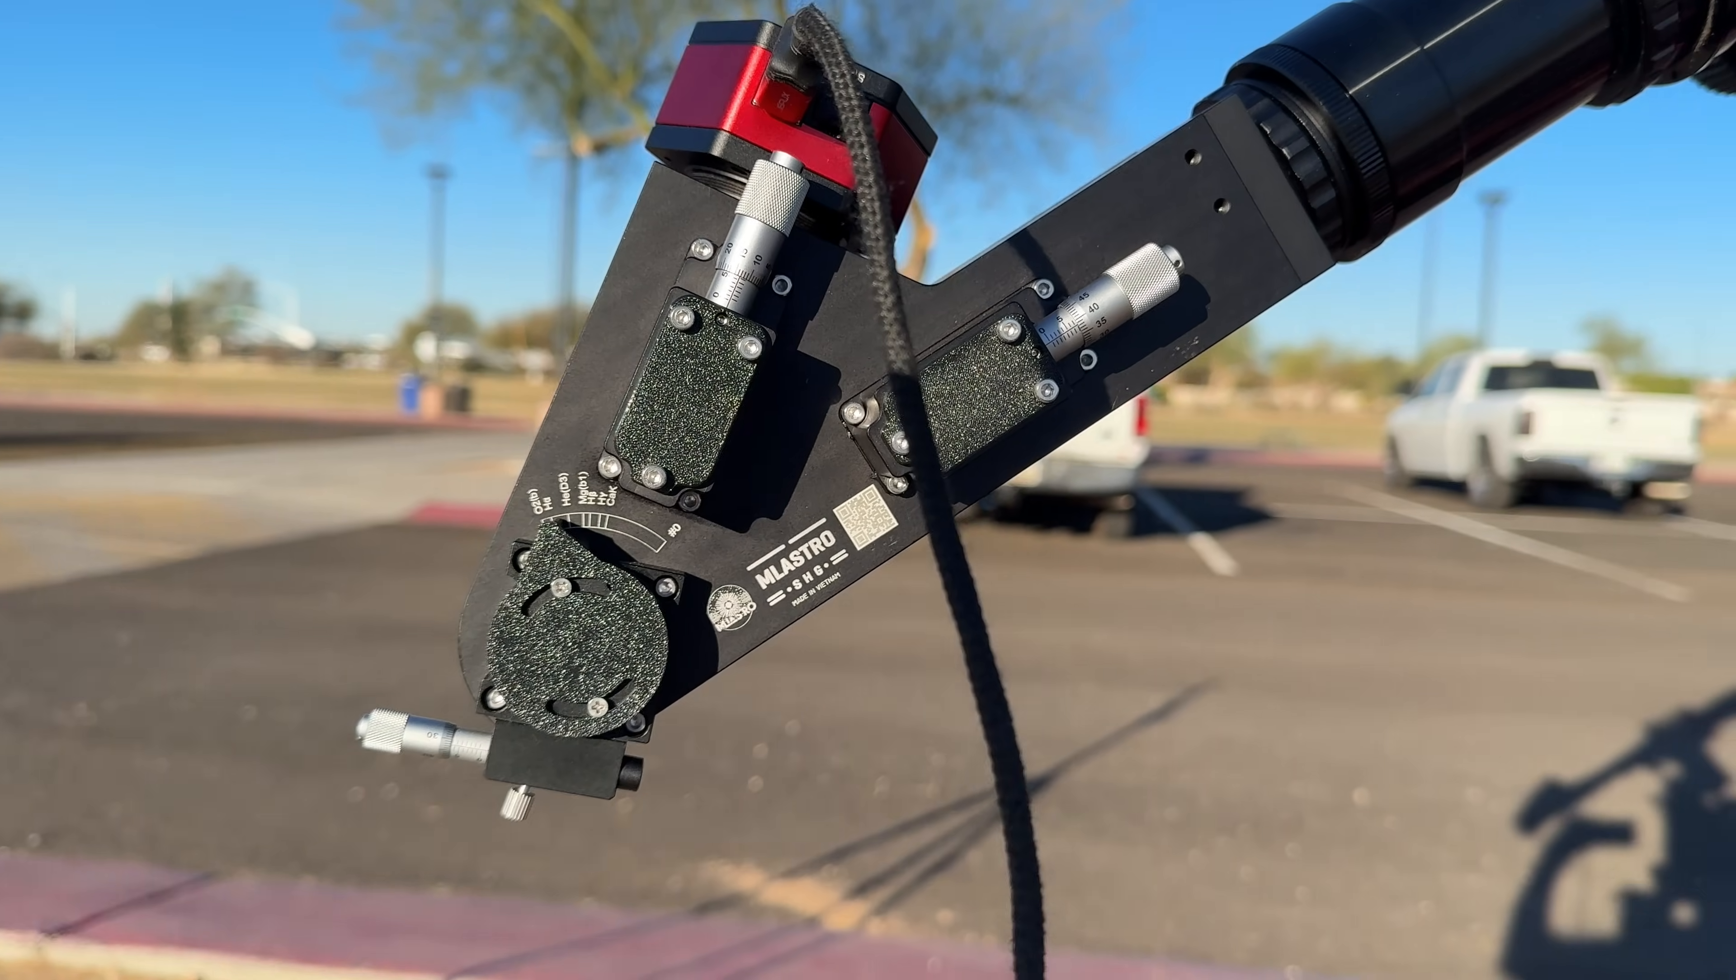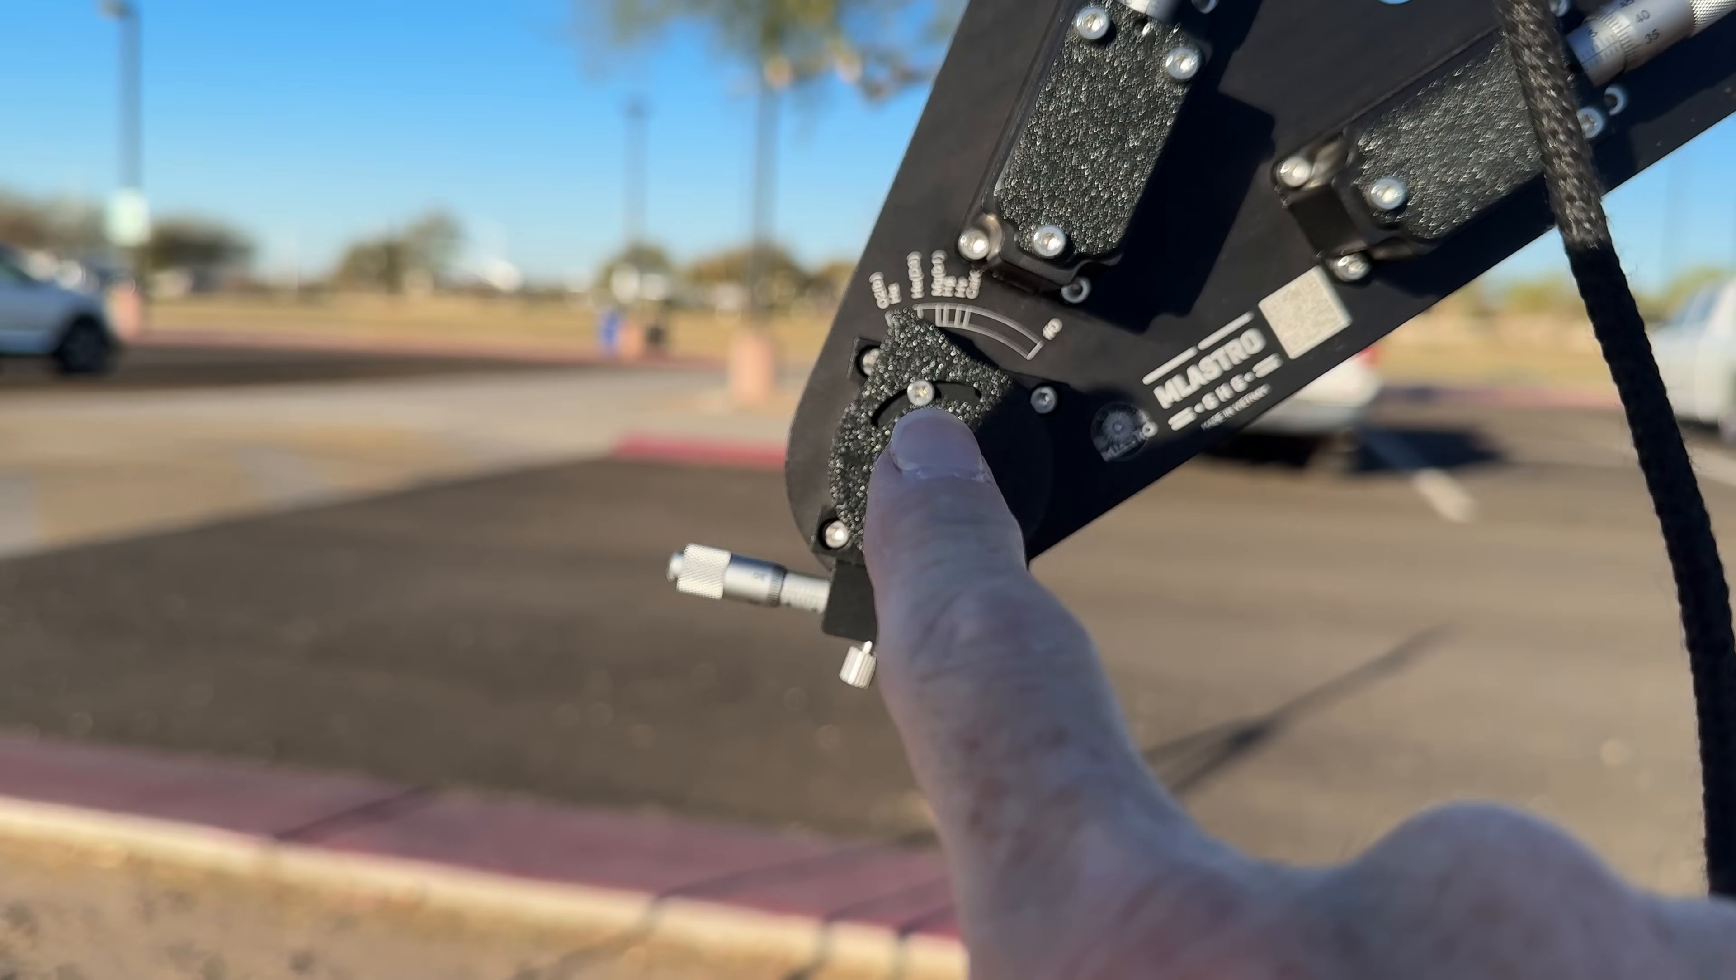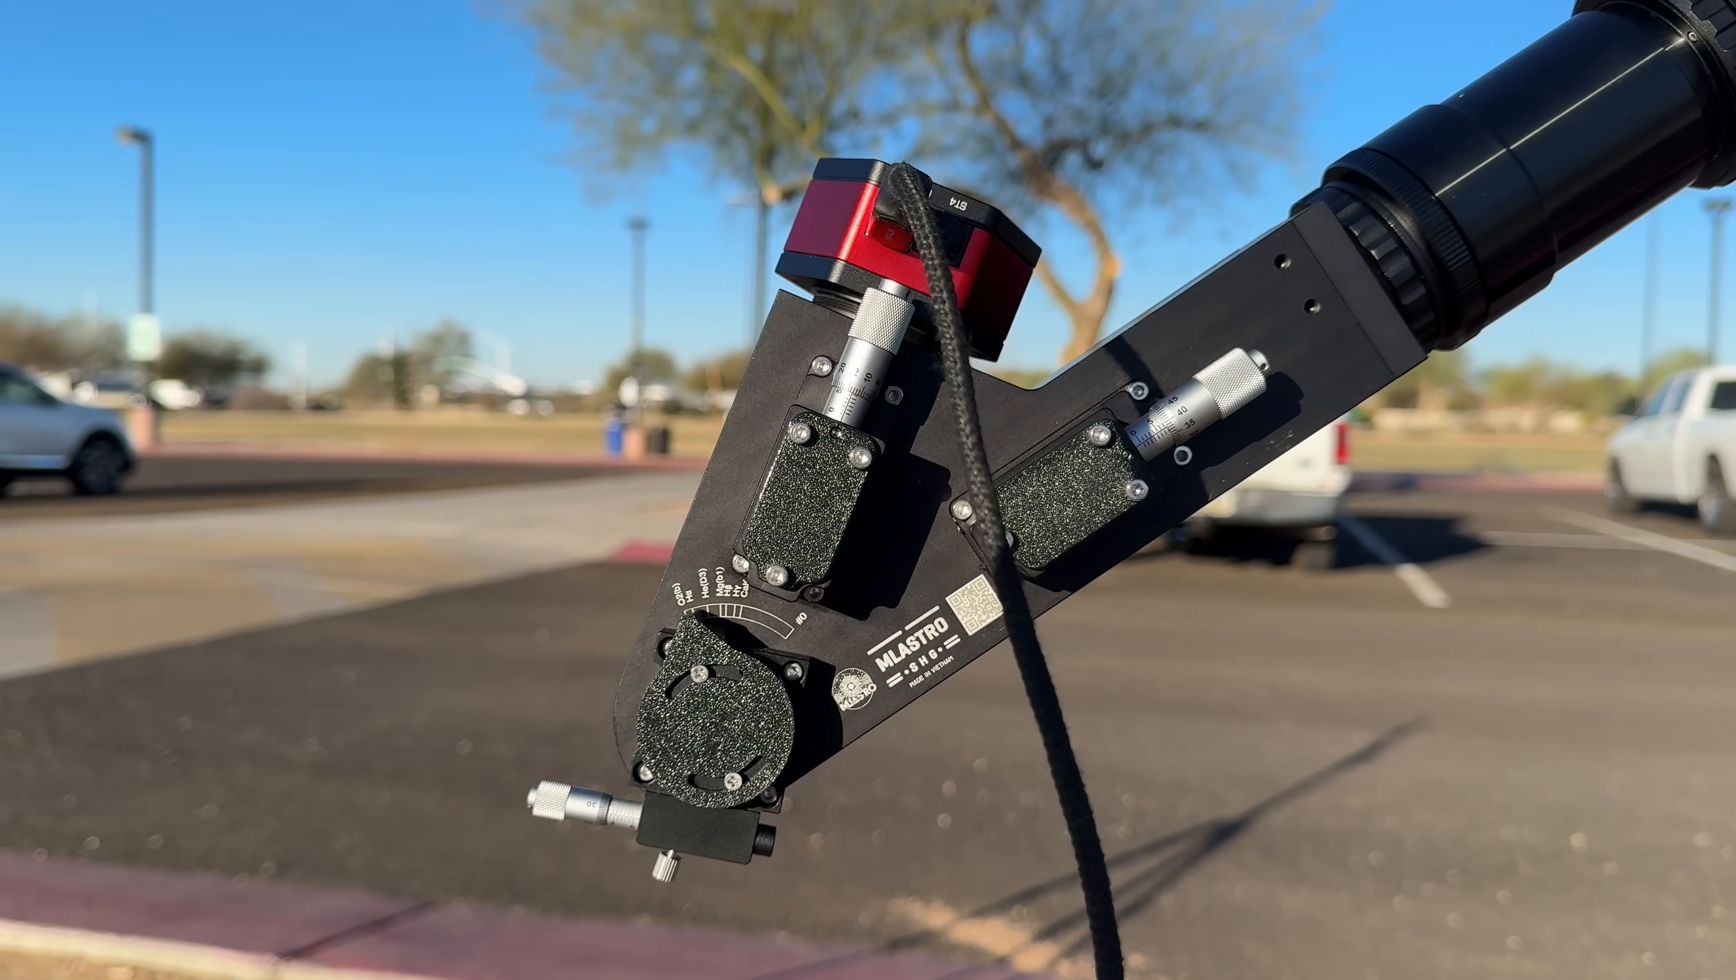We are going to assume for most of this review that we're looking at the hydrogen alpha line. Ensure your wavelength selection is on HA. Note that the device is more sensitive to seeing conditions than an HA telescope, so it's best to wait to try this until you have at least average seeing, preferably good seeing.